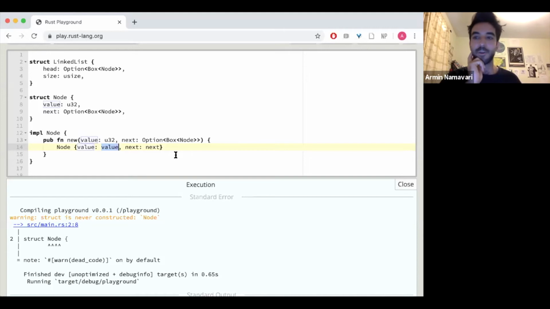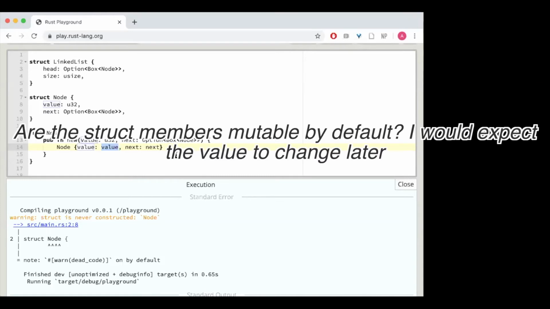If you were to call it something like temp value and temp next, I think it's a matter of personal taste, but it's fine because this new function is very simple. It's literally just taking all of our parameters and plugging them into the little members of the struct. So I think it's okay to do this. But in other cases, you do want to differentiate your variable names. That's a good point.